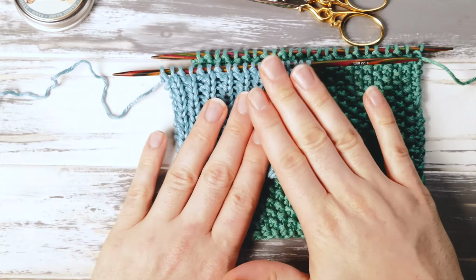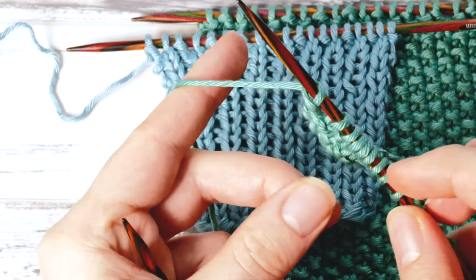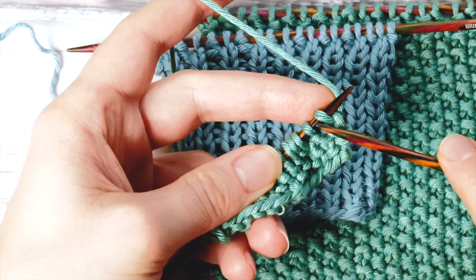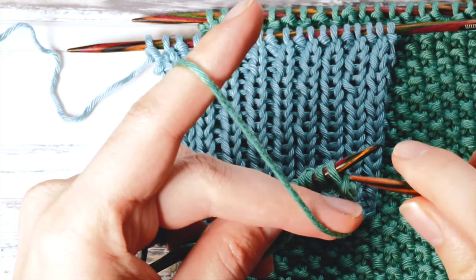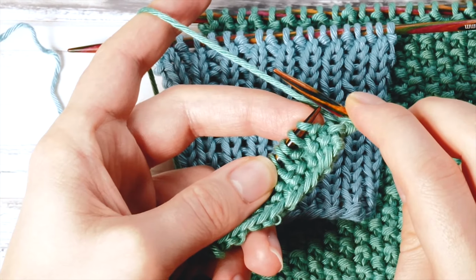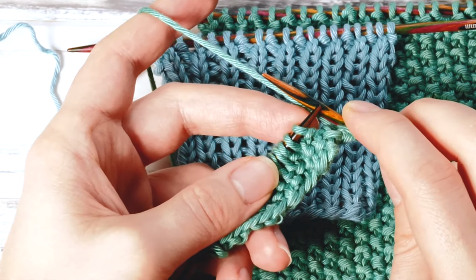Let me show you. In the seed stitch, no matter what your last stitch is, you repeat that stitch in the next row. So in this case, my last stitch is a purl stitch, and as I turn my work around, I need to purl the very first stitch as well. And if you stick to that golden rule, then you will never create ribbing.